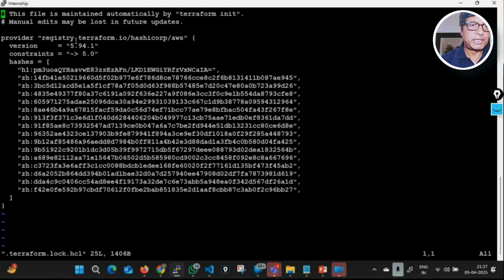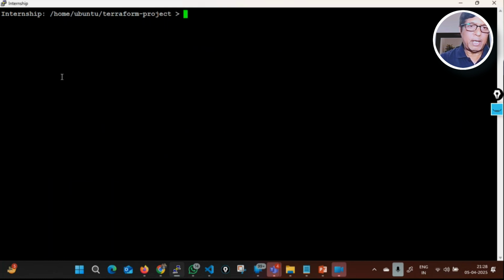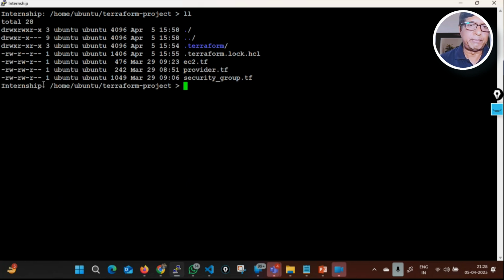This is available in the Terraform registry, and this is your sort of a key, access key with some encryption logic. This will help you to access Terraform. Now, having cleared all these things, so I have used Terraform init to initialize my backend. Now I will go and look at this file called security group.